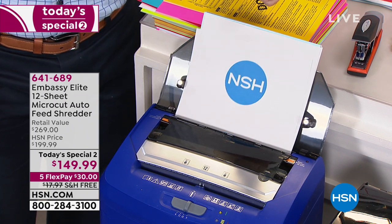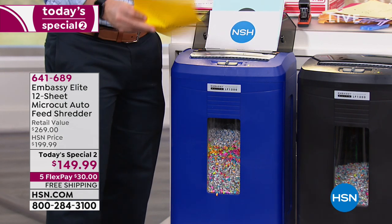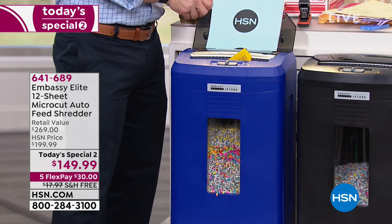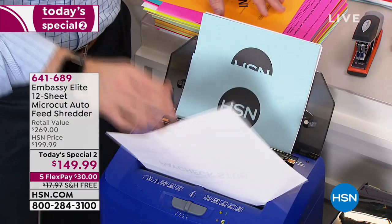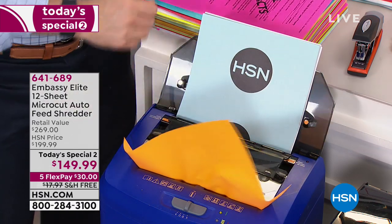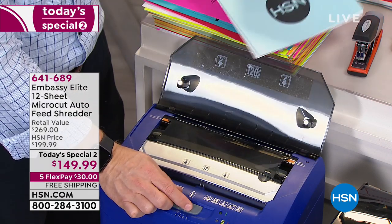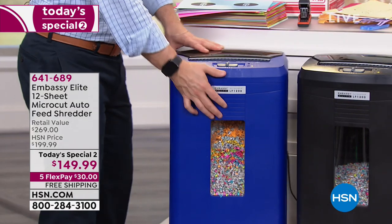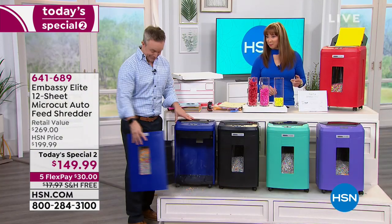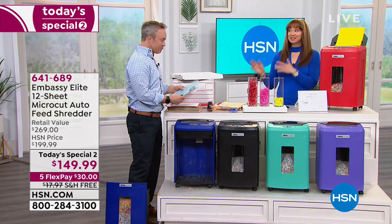It just starts doing the shredding for me. So it's an auto-dock feeder up to 120 sheets. But what's also really cool about it is as we're cleaning and getting rid of clutter, it can actually do auto-dock feeding and page-by-page shredding. I have to get this because I think almost every show host here at HSN has purchased one of these, but none of us have this one. And I am kind of a one-and-done girl — I overload the washer, I fill my purse to capacity.